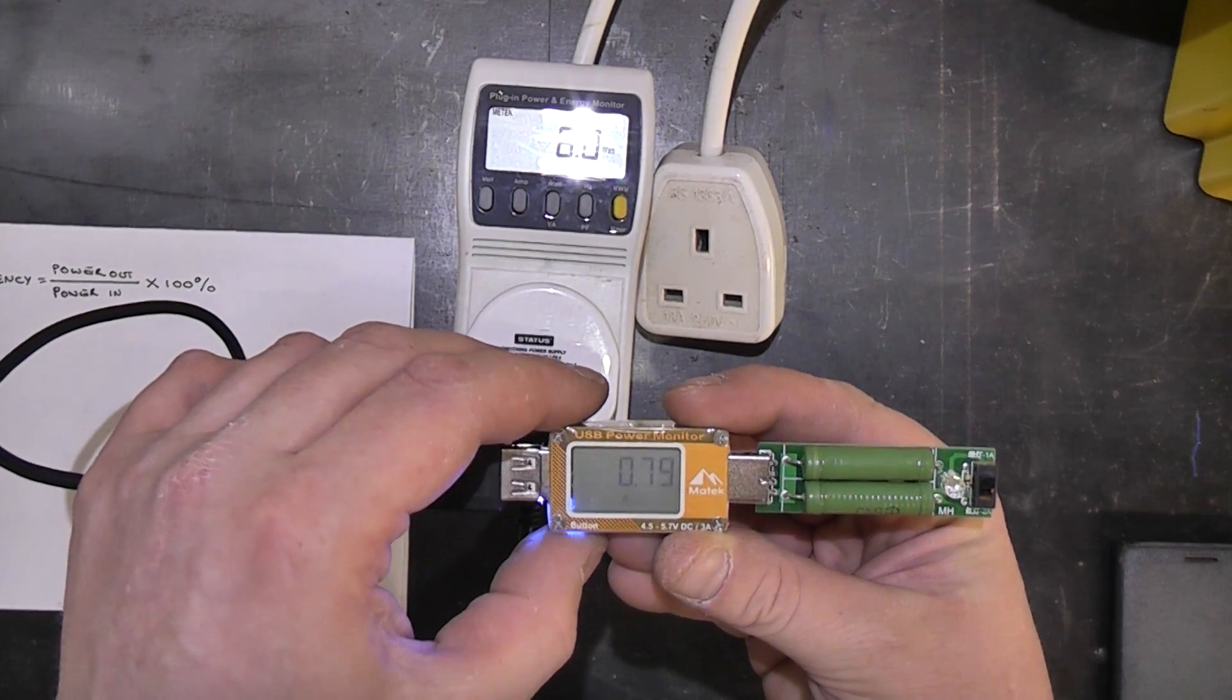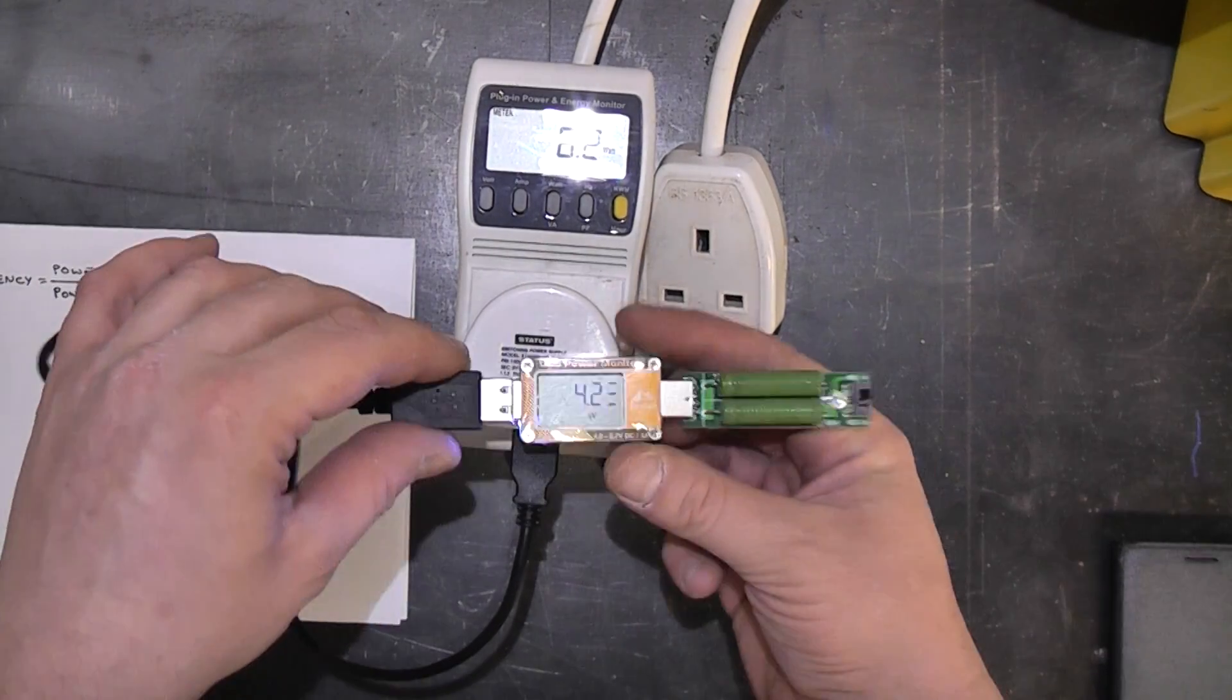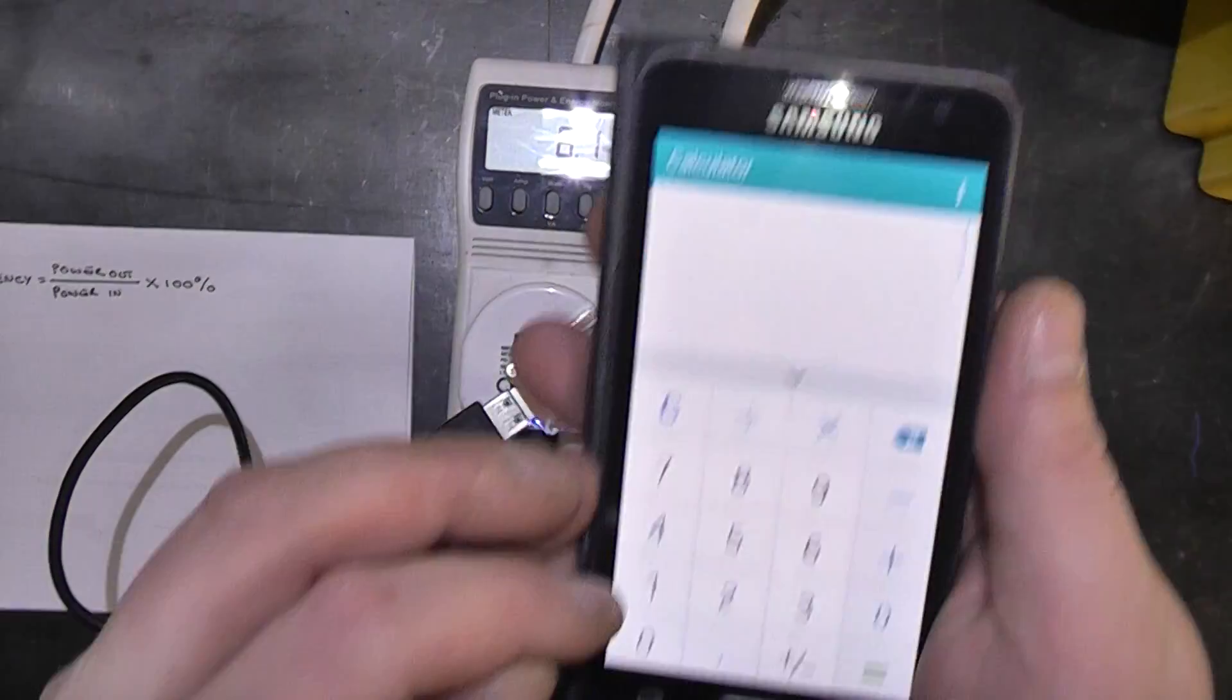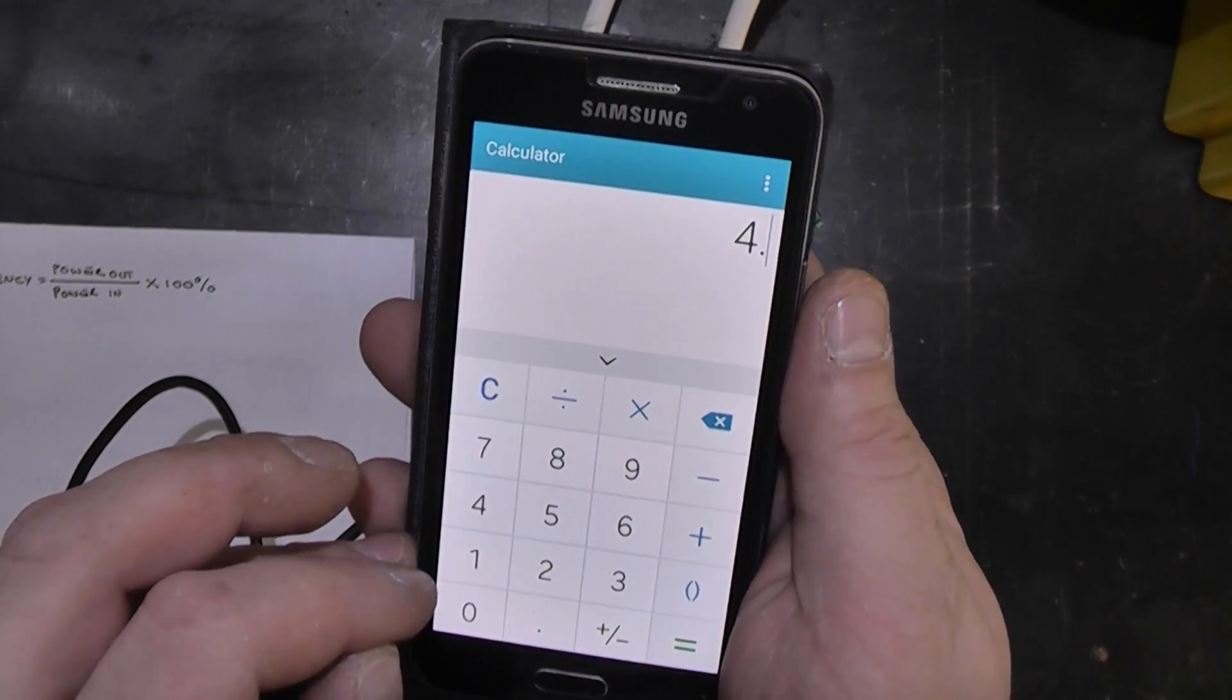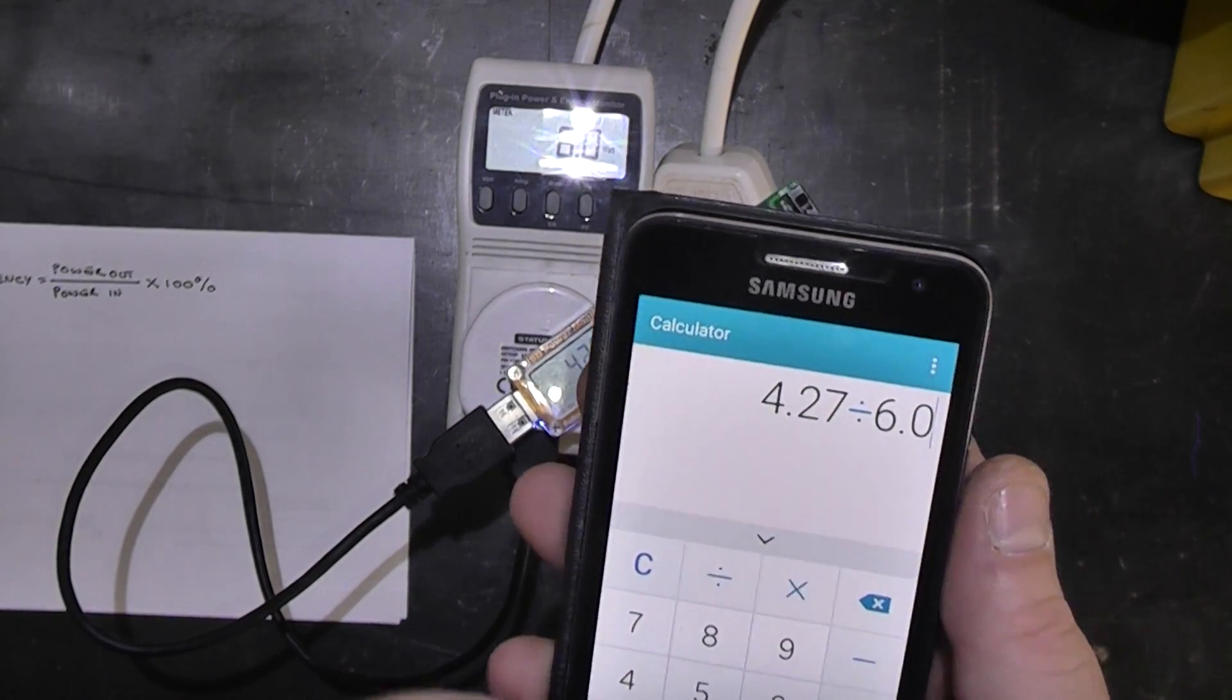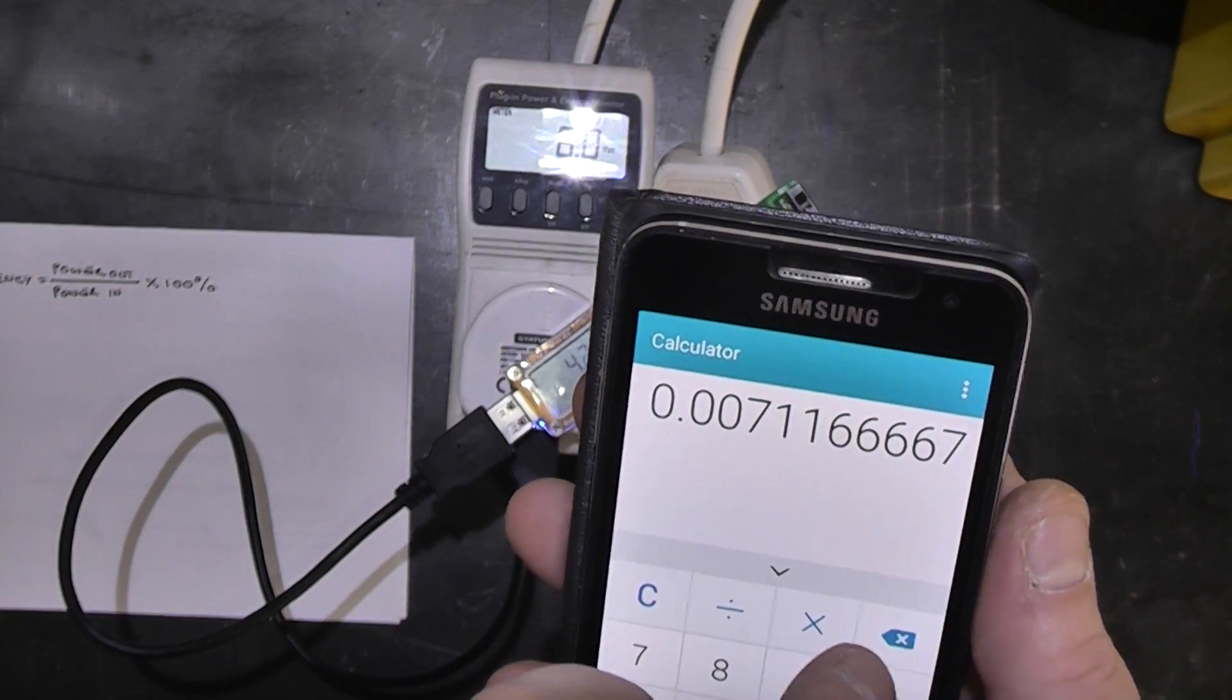That briefly went up to about 8 watts so we'll put it back onto the one amp test. Right. Let's go back to volts we need. What's 4.2 watts. 6 watts as I've gone to 4.25 so I'm about burning my hands because then resistors do get quite hot and they get my phone out. Calculator so what we've got is power out so it's 4.27 divided by power it in which is 6 watts. 6.0 times 100. Oh I've done something wrong there. Ah I've passed divided that's why. Try that again.